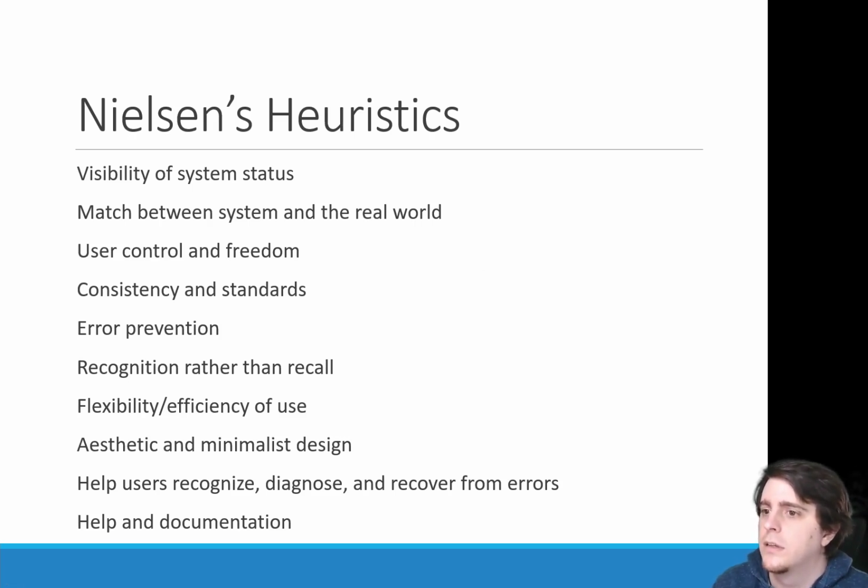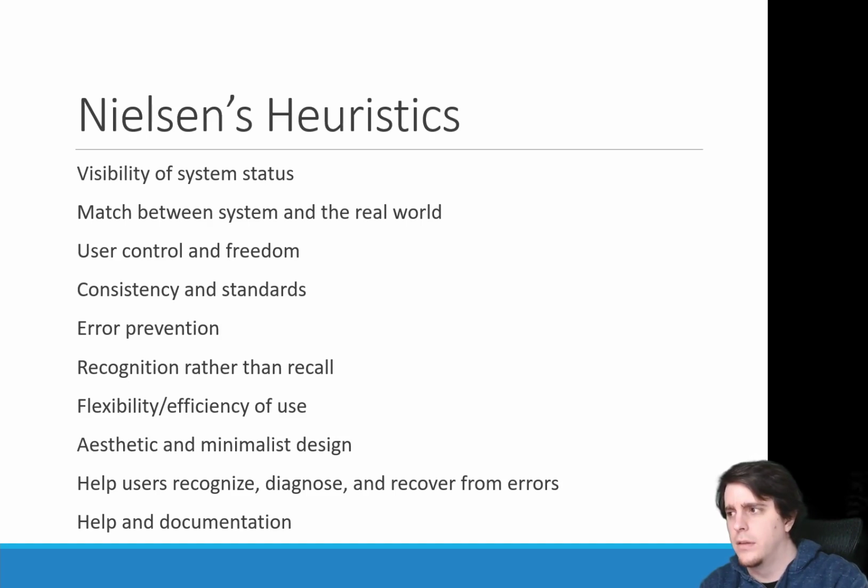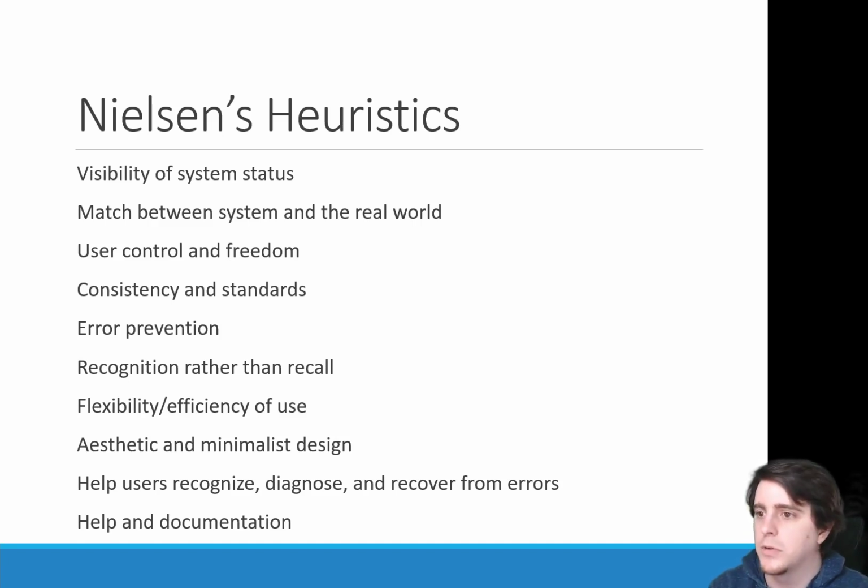Flexibility and efficiency of use is really your system's flexibility, how easy it is for players to use. If we think about not necessarily games, but interaction design in general, you see there are a lot of options available in certain software packages for power users. Hotkeys are a great example of things that accelerate or speed up the interaction for users that are experts. This way, your system or your game might have things that cater to both new and experienced users. It could fall under having remappable controls, skippable tutorials, skippable cutscenes, that kind of stuff. But flexibility and efficiency of use, again, as a general concept.